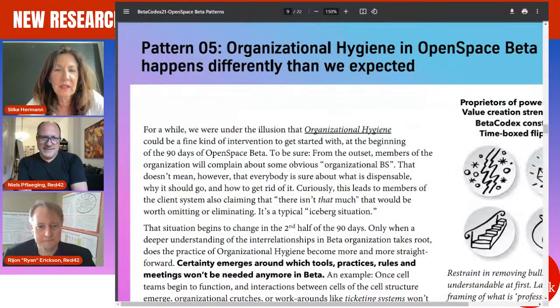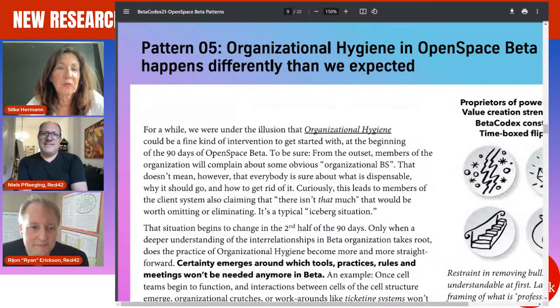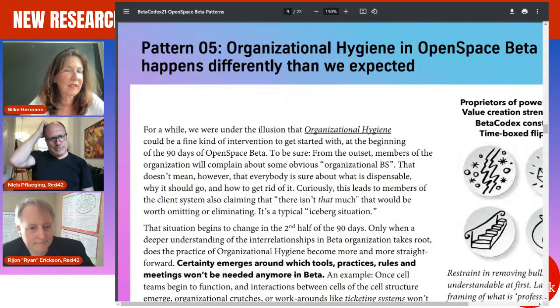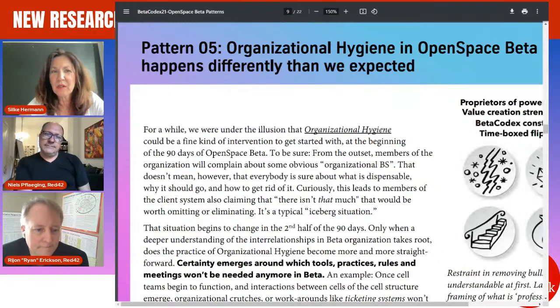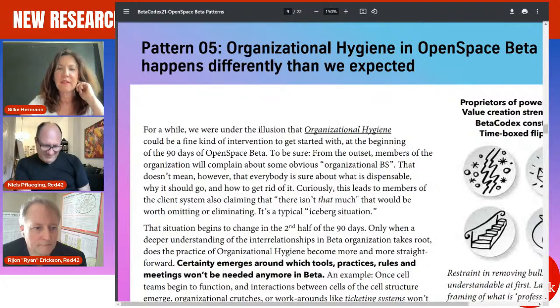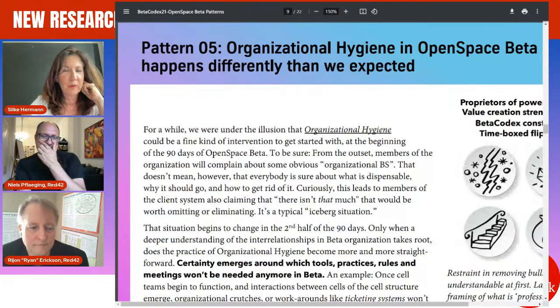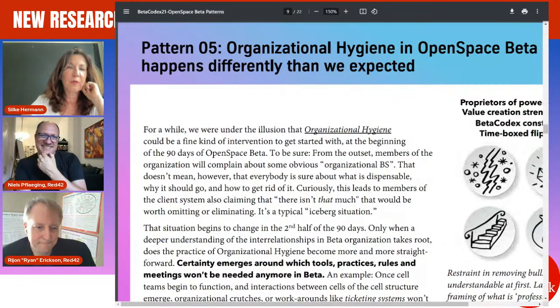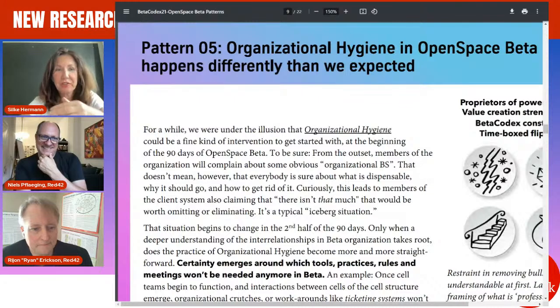Because I think in the beginning, I thought starting with organization hygiene is a very good starting point for learning. In all companies, everyone knows what makes no sense, what is crazy, what is not working well, what is this kind of work where nobody knows what it is for. Everyone is talking about this. So we thought this is easy, everyone can help and be involved to get rid of this. This was my idea or picture.